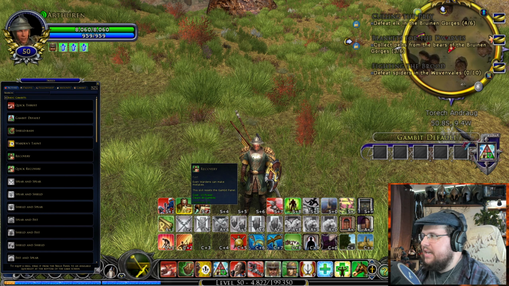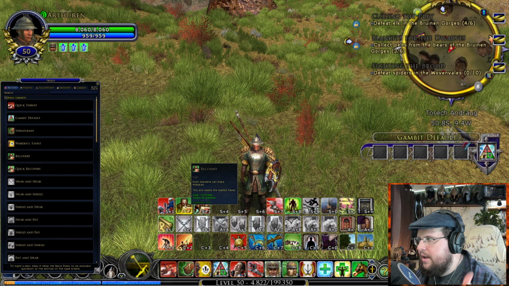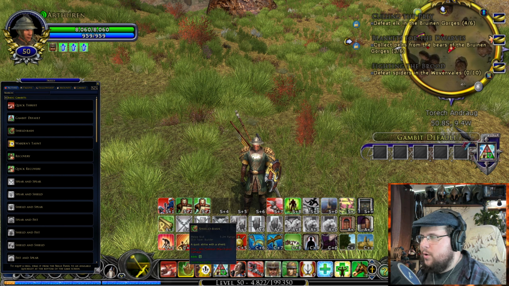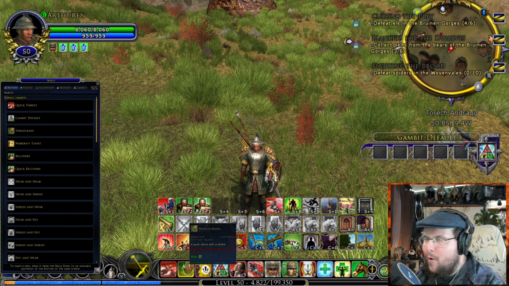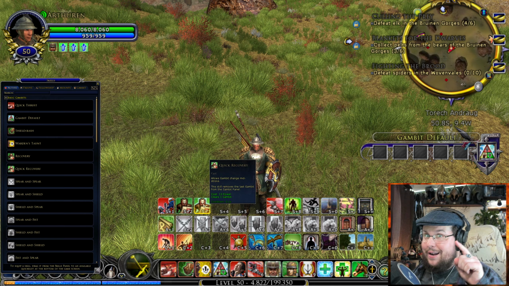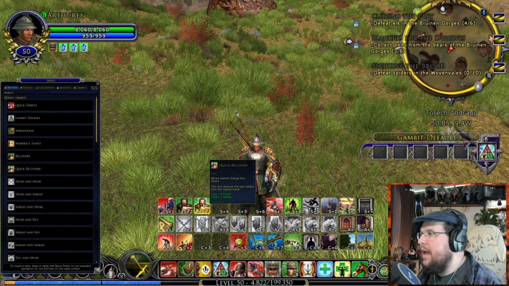This skill resets the Gambit panel completely. Clears all Gambits. So it says it costs 13 mana. It's a 2-second cooldown. And it clears all Gambits. So if you do spear, shield, and you're like, oh no, it needed to be spear, roar, or something, you could just click that and remove all of them. Or you have quick recovery, which removes 1 gambit, and it's the last one, mid-stroke.